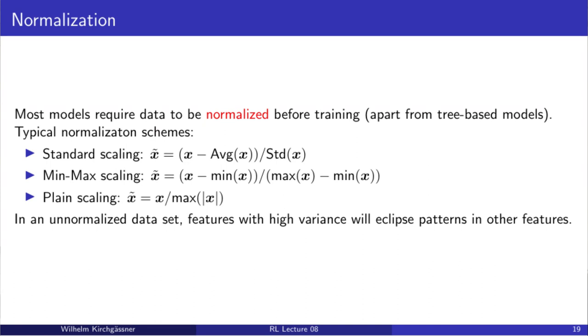But what happens if you do not normalize? Especially if we optimize by a gradient descent optimization technique, where we want to calculate gradients, those features with a big value range will seem to have less of an impact than those features with a small value range. And you could run into some numerical problems if there are big differences. So having all features range in the same domain helps to better figure out how to optimize.